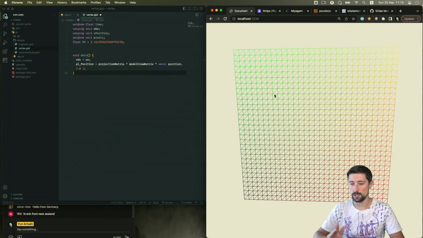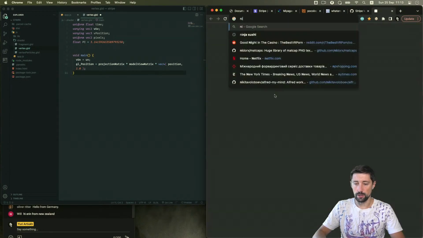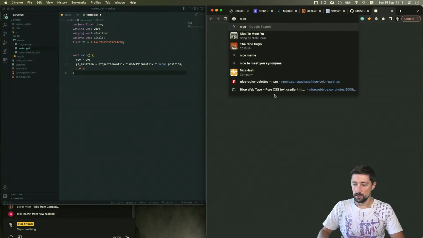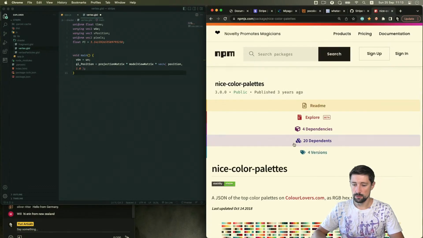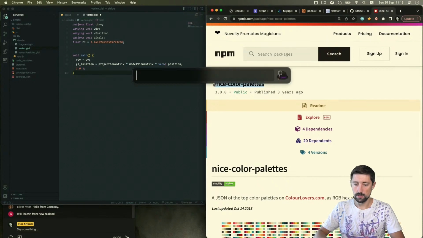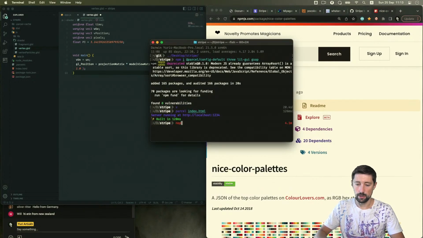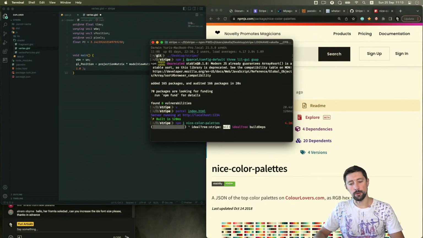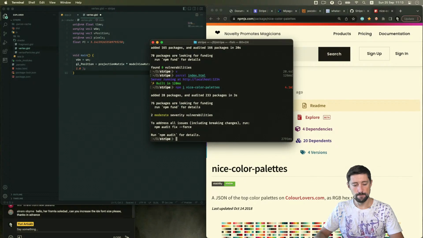Also, while we are starting the template, I kind of want to get the nice colors. We'll make use of this later, just to install all the things that we will need. Sure, we'll increase it right now.